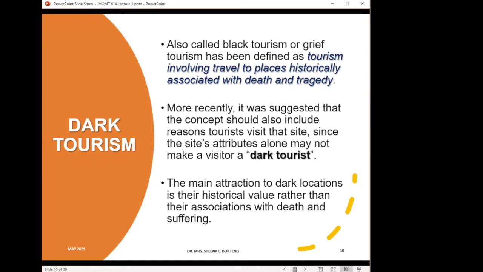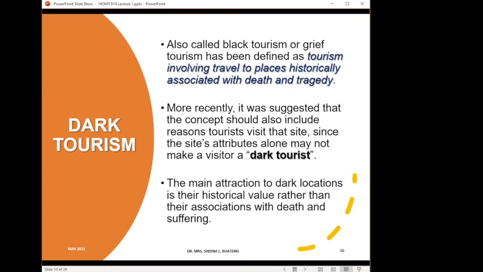So dark tourism could also be about someone visiting a particular destination that perhaps is not marked by tragedy. However, the person has some kind of personal grief or sentiment attached to that place, and therefore likes to go there to reminisce, right? And all these are also classified under dark tourism. So such a person who visits these sites that have some kind of semblances of grief or death or tragedy is referred to as a dark tourist, right?